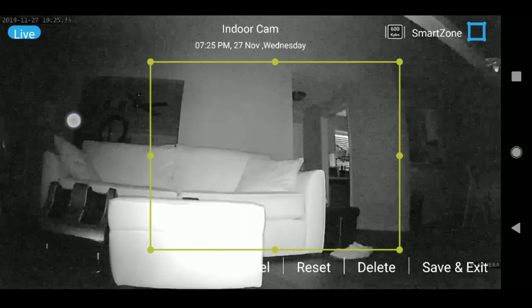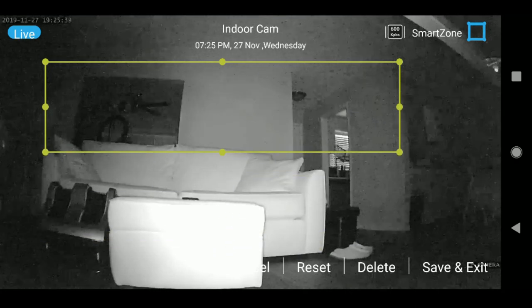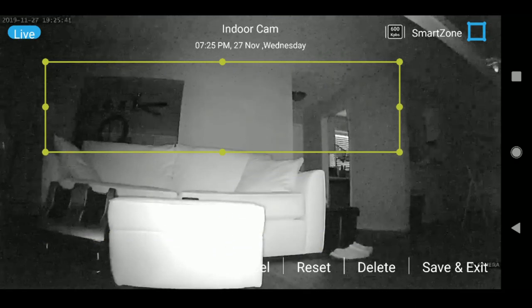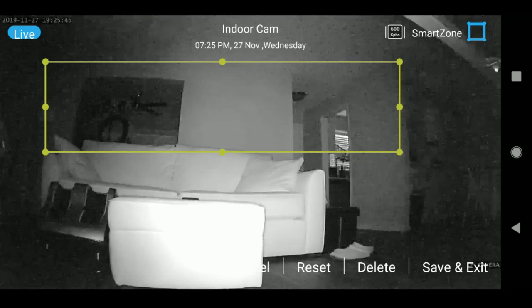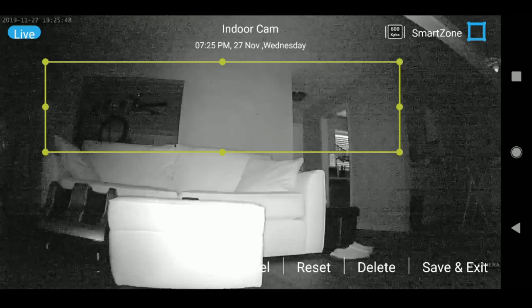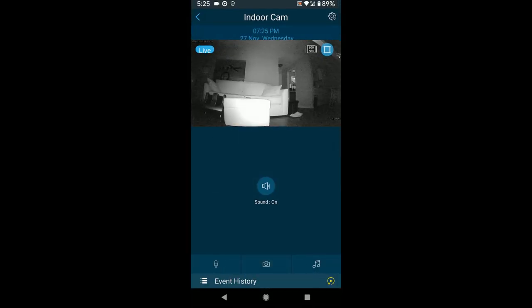And so that's a nice feature. So if you've got a pretty big room and different openings, but you have a specific area that you really want to target, that's where the smart zone will work. In my case, I can go ahead and just turn that off and just have the whole camera, because that is all I find that I need.